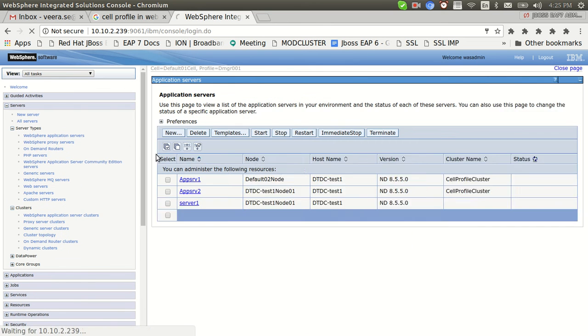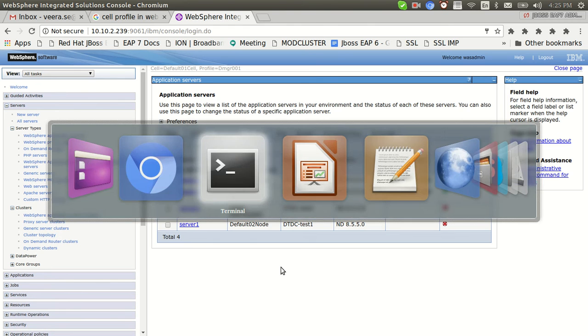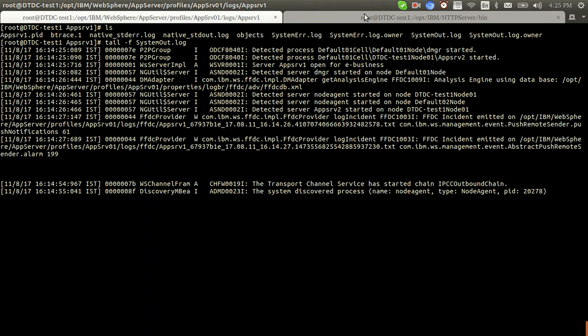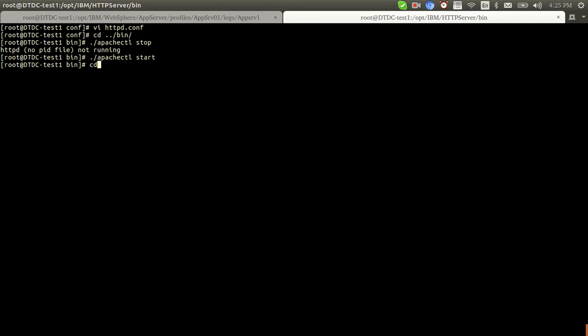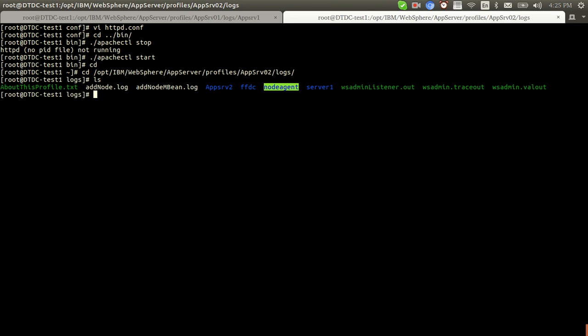These two members are under the cluster. So those two members' logs I need to open here. opt IBM, app server, profiles, app server 02, logs, app server 02.